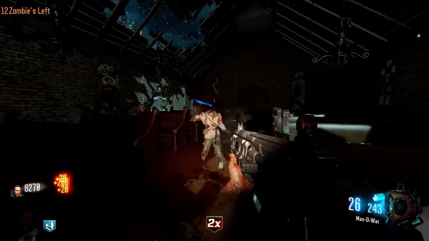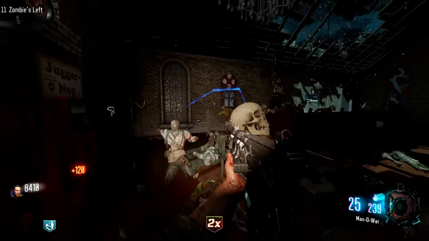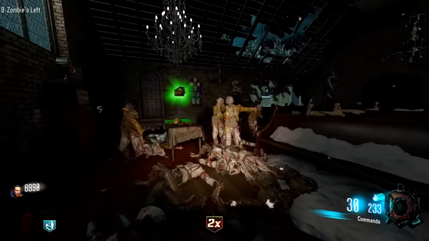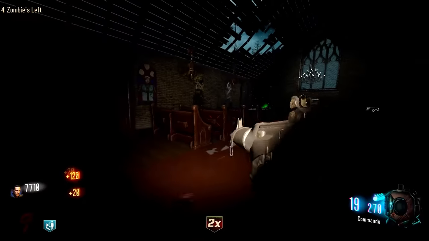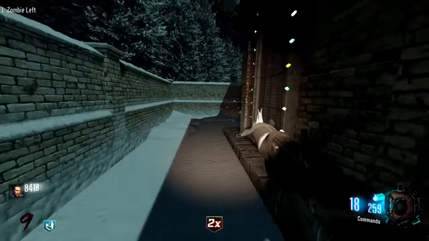Double points. Round 12. All the zombies are stuck on the pews. Come here, zombies. It's kind of nice. Made this church area kind of slow pace, which is good. 7 zombies. I don't want the nuke. I actually need to keep a zombie this round. No matter what, I'm finding the power switch round 9. Not going to mess around with this anymore.